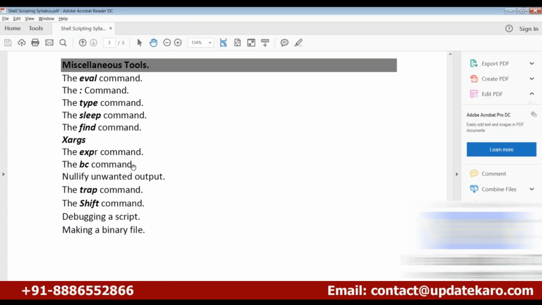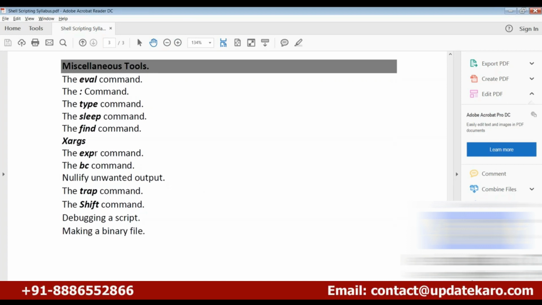We went with arithmetic operations using arithmetic substitution, whereas you have two other commands I have listed in the lab manual, in the description part. You just go through that and you'll understand. Expr and bc, and nullifying unwanted output with /dev/null we already saw. Pending we have the trap command, shift command, and debugging a script.